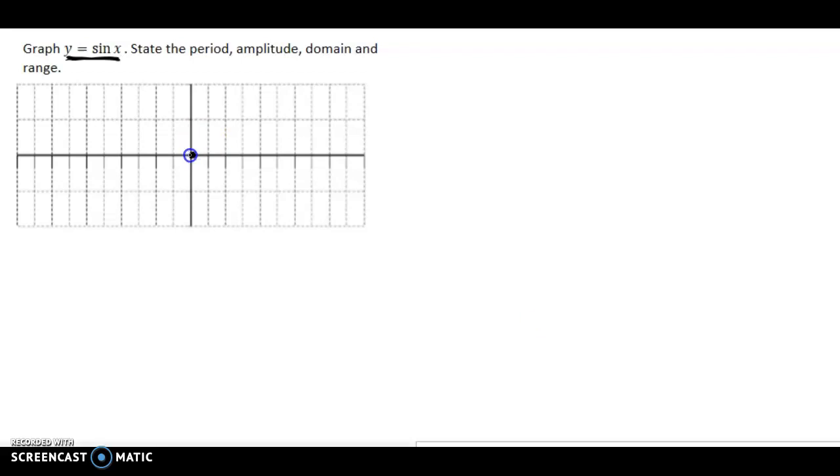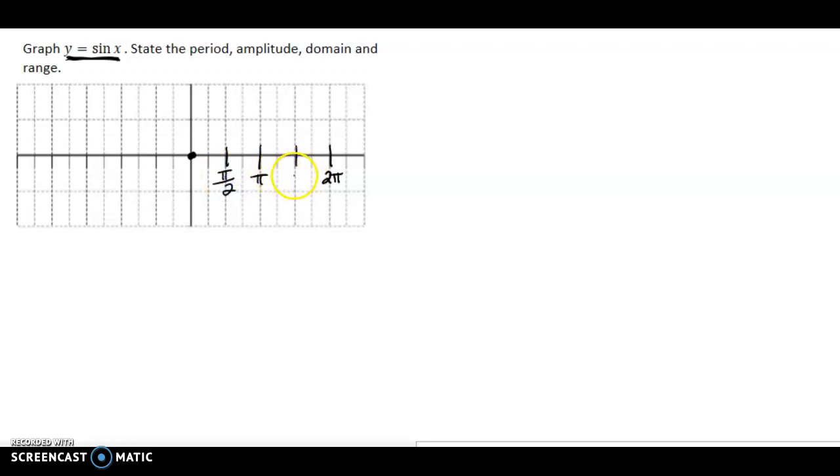But if I have y equals sine x, well, I'm always going to start at 0, because if I plug in 0 for x, I get 0. And then the graph is going to be split into 4 equal parts. The way that I would recommend memorizing this is put your 4 tick marks there and then start at the end. And we know that 1 period is 2 pi. That's one time around the unit circle. And then we're going to split that in half to get this part. So if that's 2 pi, half of 2 pi is pi. And if I cut it in half again, half of pi is pi over 2.